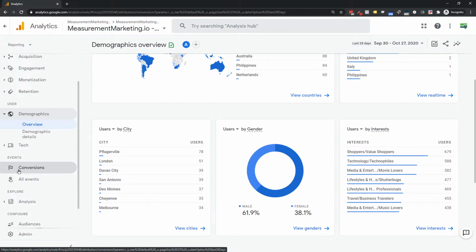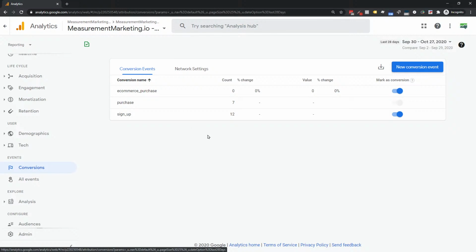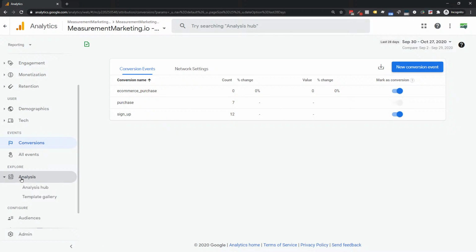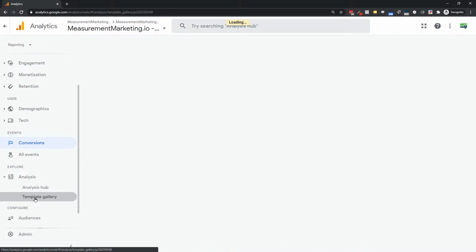Can I see how many people signed up for something or bought something or whatever it is? Sure. I can see purchases. I can see signups. I got my little conversion events coming through here. But again, how do you quickly tie that into a source of traffic, whatever else? Well, that requires some effort and some work, which again, Data Studio helps us with. But where GA4 comes in is this analysis stuff. These are the things that it does really well that Data Studio cannot do. And this is your deep dive answer. So I'm going to pull up some of the template galleries.